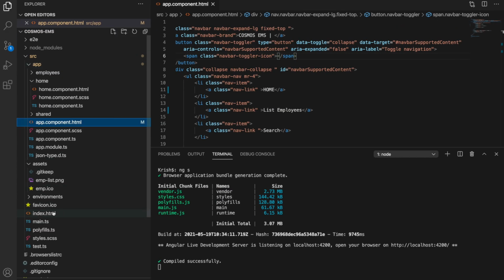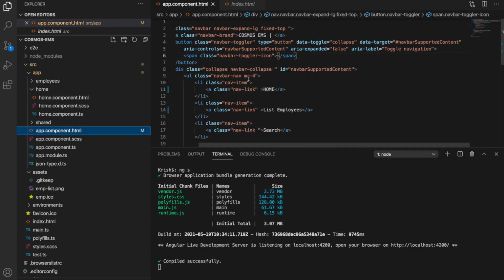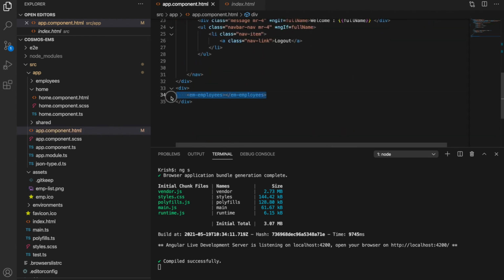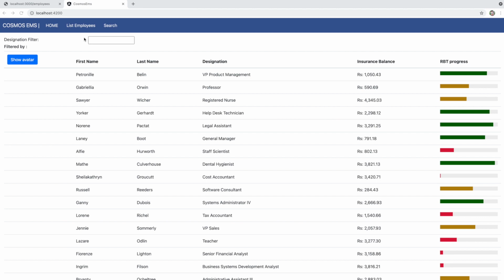First, if I go to index.html, you can see there is no change. Here we still have the app-root. But if you go to the app component HTML, last time it was just the employees, but here I have added this navbar. So here you have Home, List Employee, and Search. That is what you see here.